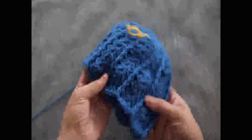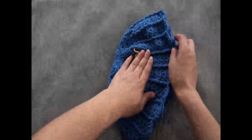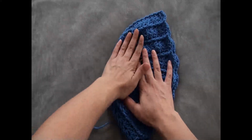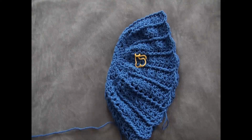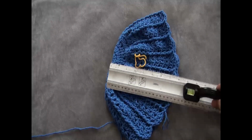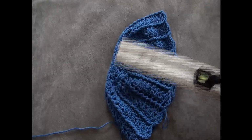1, 2, 3, 4, 5, 6, 7, 8, 9, 10, 11, 12, 13, 14. So yeah, we repeat this until we have 14 rows in total. Now, of course, the hat looks very wide, but don't get discouraged, because this is exactly what we wanted for this pattern. Let's see. So it measures 8 inches by now.